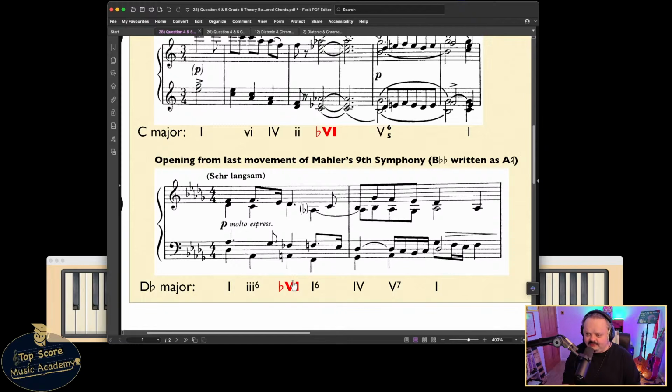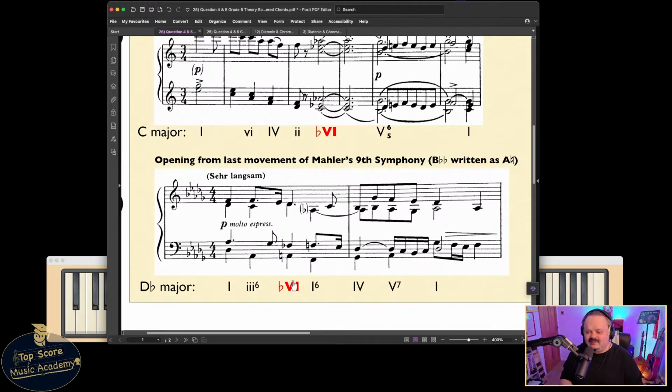Actually, that should be... This is not easy. Yeah, hard to play. That's meant to be a Ninth Symphony.